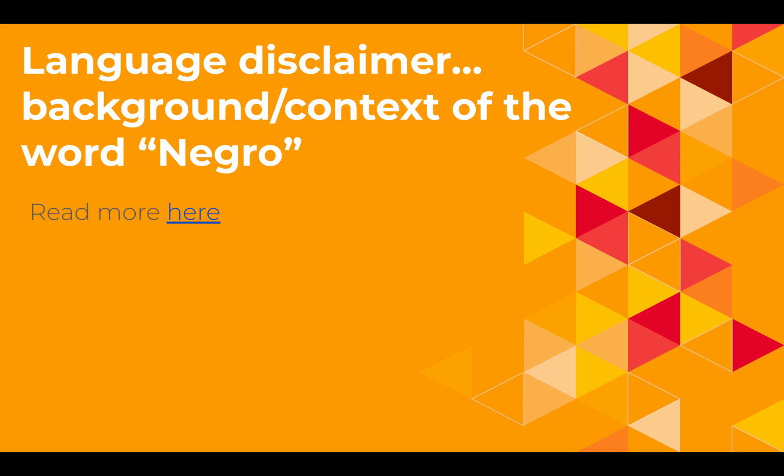I do also want to provide a language disclaimer. I do not use this word out loud in my classes anymore. However, I will be using this word out loud in this video. So this word, Negro, is derived from the word for black in Romance languages. And it very much is a derogatory term today. It is a slur. It is like a soft N-word. In the Progressive era and in the 1920s, this word was much more commonly used. In fact, the capitalization of the N was seen as a sign of respect.